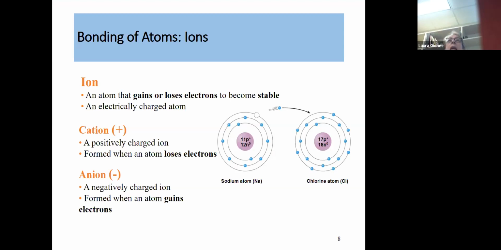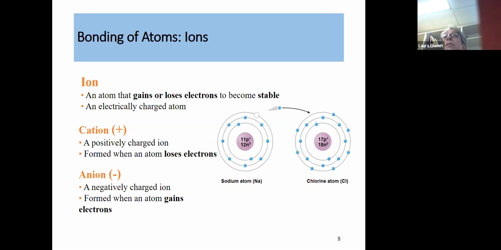Okay, so bonding of the atoms, ions. So we were just discussing that. We're just saying, some elements have only 1 electron in their outer valence shell. So it's very, very likely it's just going to give away that electron. And there's often another element in the environment that really needs only 1 more electron. And so they're more than willing to take it. And a good example of this is when you bring together sodium and chlorine.